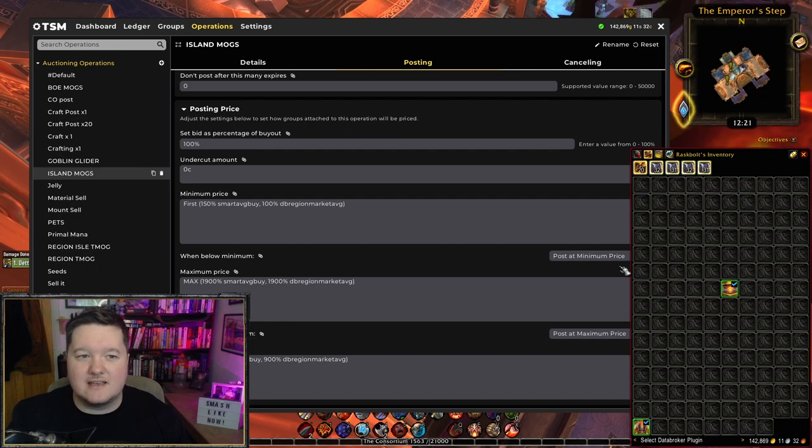Now, you guys think that's a stupid thing to do, Erosium. Why don't you just undercut people? Well, because I'm not cutting my nose off in spite of my face. I want to make sure that I'm always posting at the minimum price. I am willing to do it. I'm not going to waste my time and waste my gold buying an item if I'm not going to get a minimum profit margin back on that item.